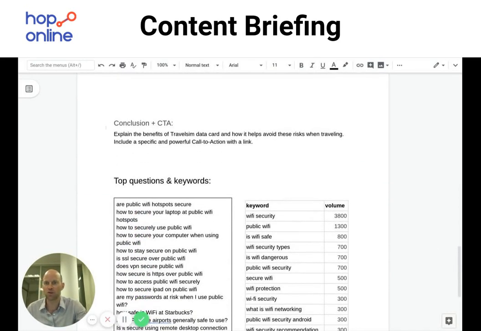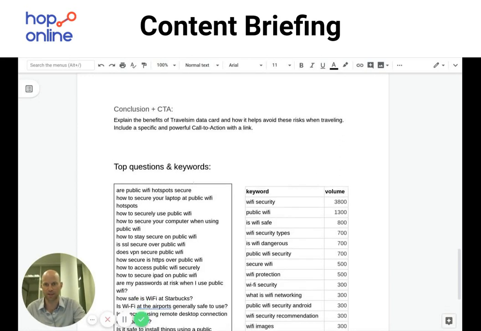And finally, the conclusion and the call to action. So this is how we recommend wrapping up the piece of content. And we always want to include a call to action to keep the user on the site, either to read another similar post around the same topic, or maybe to check out a related product or a service or a category page that can be connected with the topic. So it's important also to include a specific call to action at the end.